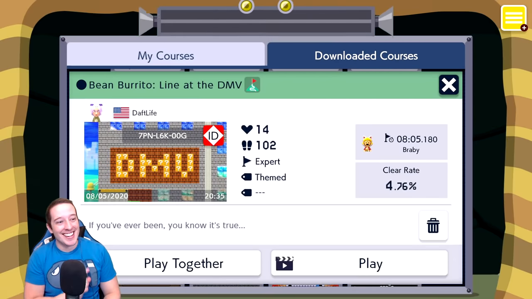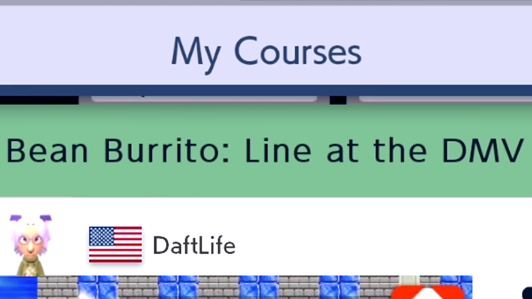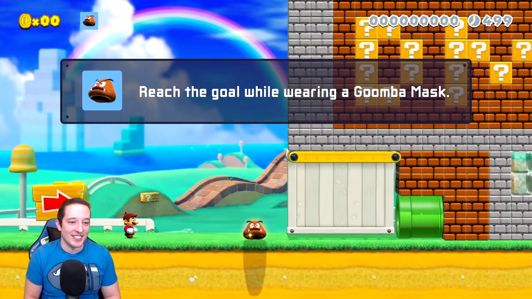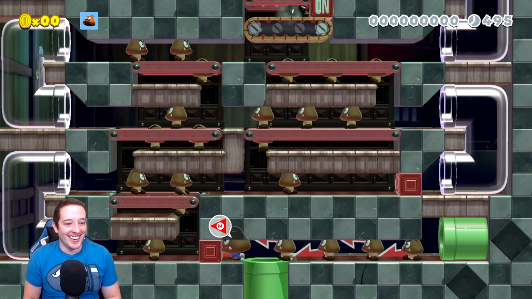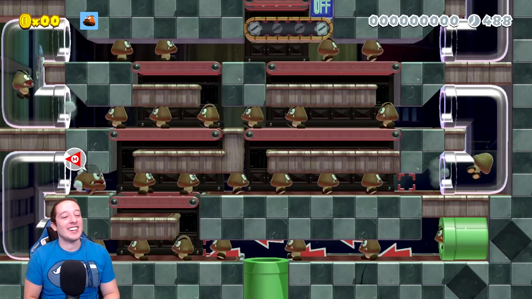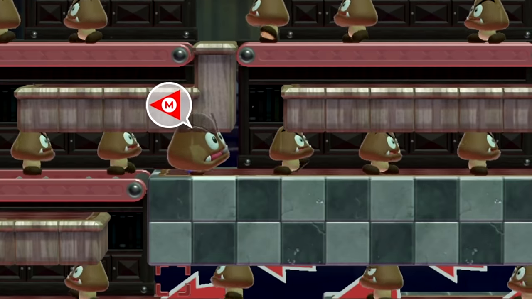The first level of the day is made by DaftLife, called Bean Burrito Line at the DMV. If you've ever been, you know it's true. I think I know what we're about to experience, friends. As soon as I saw the clear condition was wearing a Goomba helmet, I knew this is what it was going to be.